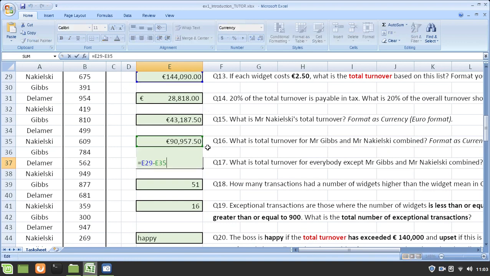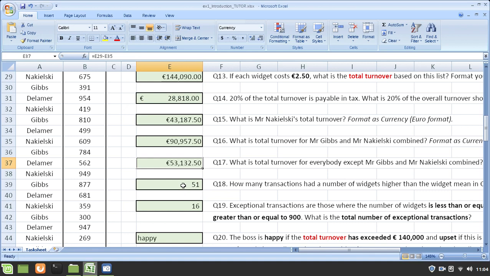Well, the quick way to do this was to take the total turnover, which was that one, in E29, 144,090 that we found out earlier on, and minus the number we just found for Gibbs and Nakielski. That will give us the total turnover for everybody except those two, which is 53,132.50. If you see numbers on a sheet and you can reuse them, why not?